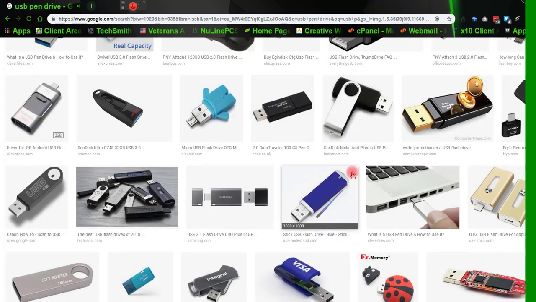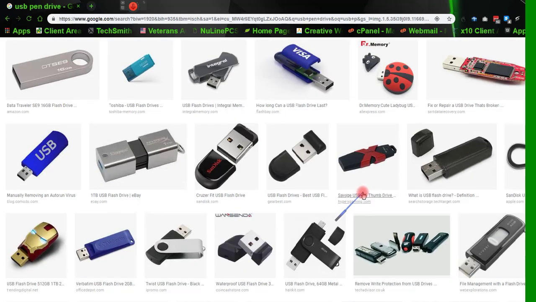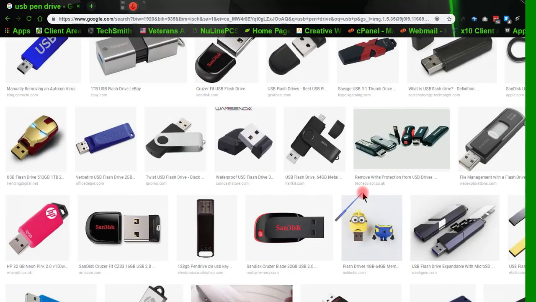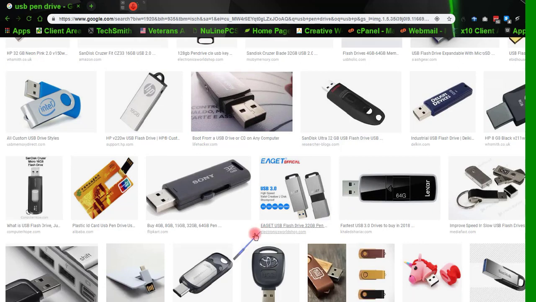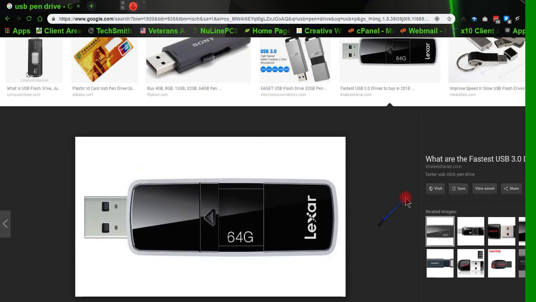And I have one like this, and they all look like this. It's a stick. You can go out and get any one you want. 32 gig, that's exactly what it looks like. So that's what a USB drive is. And you have all of this here to show you where it all goes. And I suggest anybody gets one. 64 gigabytes is what you need. There it is, okay, folks?